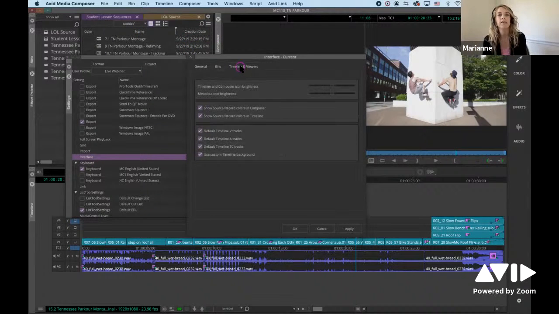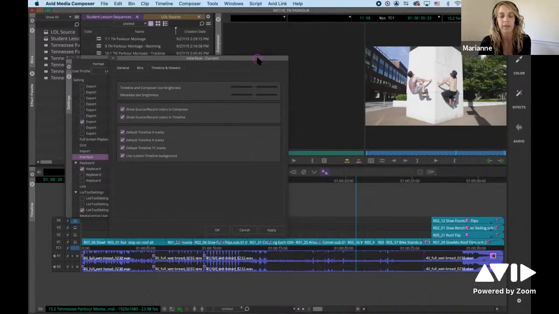And then finally, in this interface, showing the record colors and the source colors in the record source monitor, the composer window. When I'm teaching, this is great, especially for new students. I can use the source side green, record side blue.